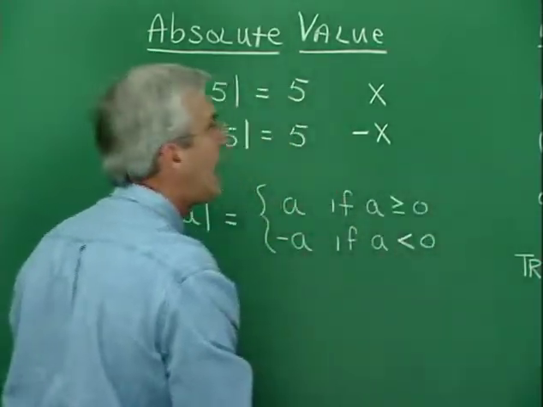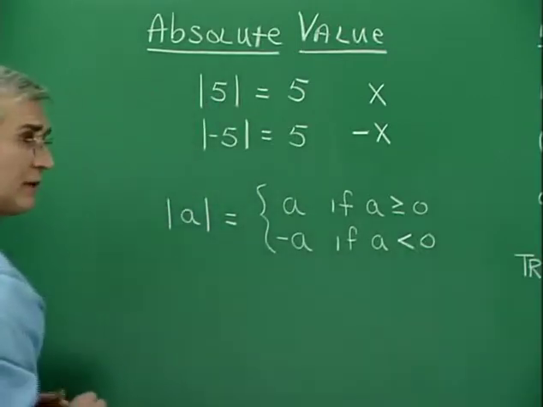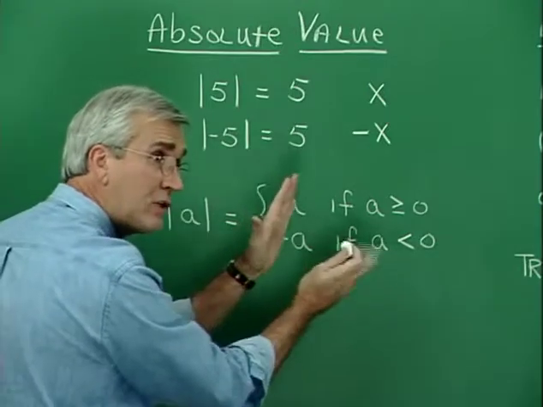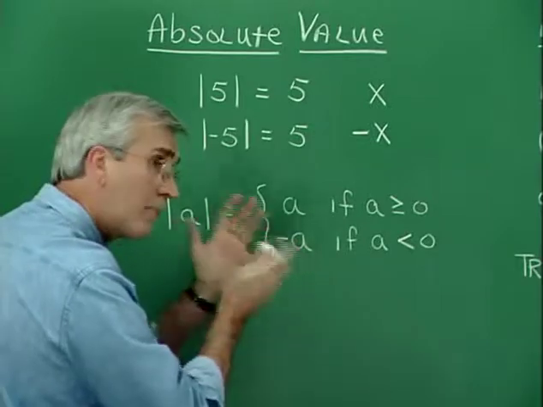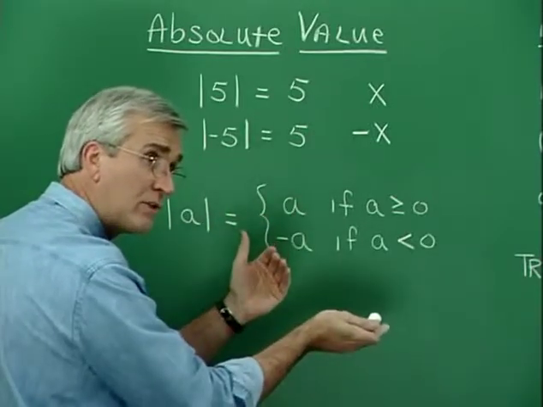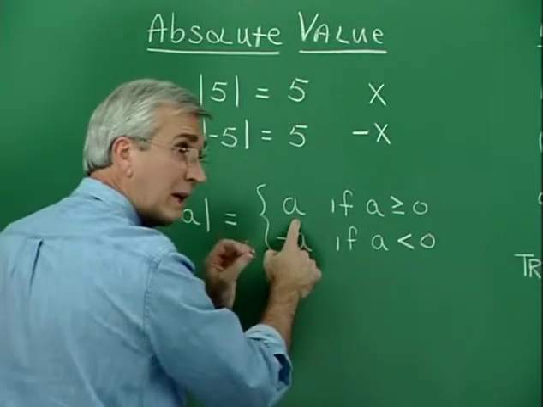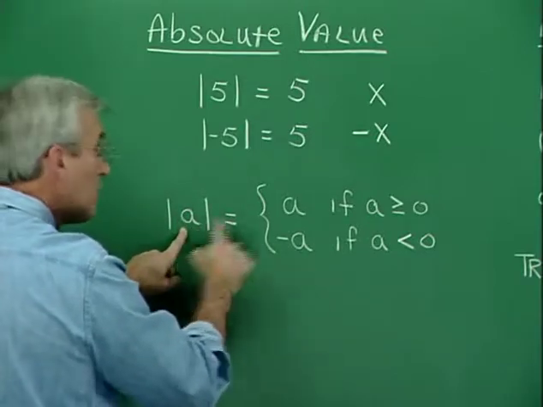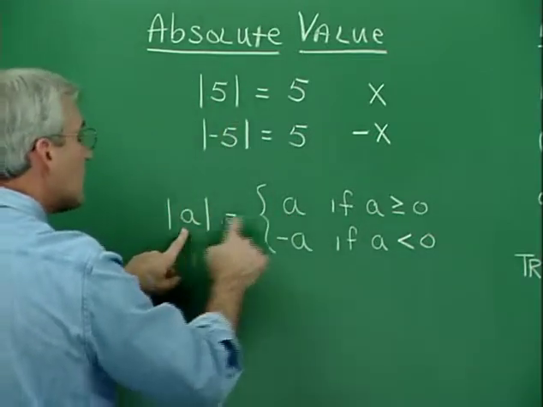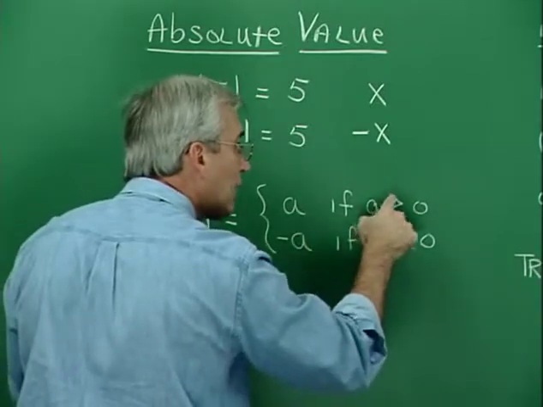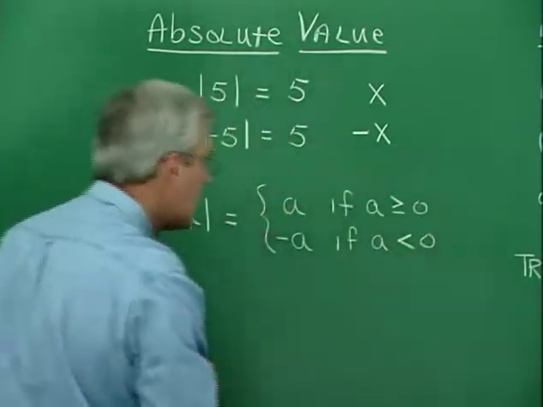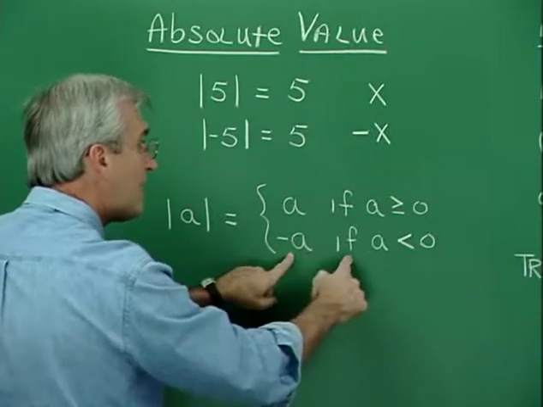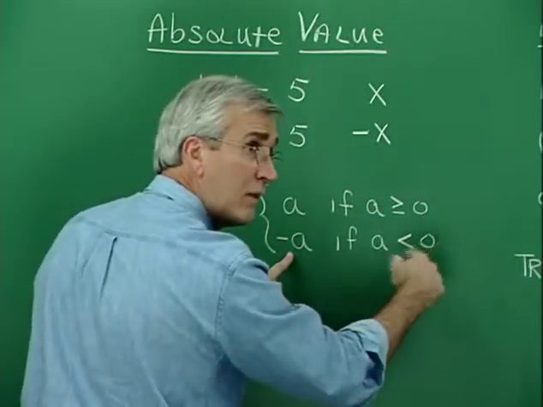Now, that idea allows us to write a general definition for absolute value. The absolute value of any real number a is equal to, and now we split the definition into two parts. One where the number itself is positive, and the other where the number is negative. And we include the 0 in this possibility as well, the positive one. So the absolute value of a real number which is positive would be the real number itself. You see, so the absolute value of a is equal to a if a is greater than or equal to 0, positive or 0. On the other hand, the absolute value of this real number is the opposite of that real number if that real number is negative, if that real number is less than 0.